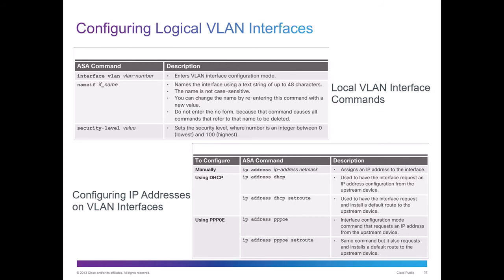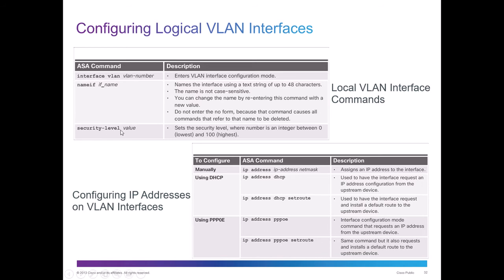If you wanted to go into an interface, you would type in interface, let's say VLAN 2. And by the way, remember when we used to type in VLAN 10, name students? Well, in here, what you do is you type interface VLAN and you type in a number, interface VLAN number 10. And then instead of writing name students, you're going to type nameif, and then you type in students. Usually we say that this is the inside and this is the outside, depending on the name that you want.